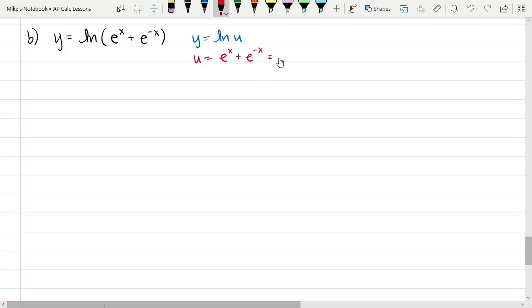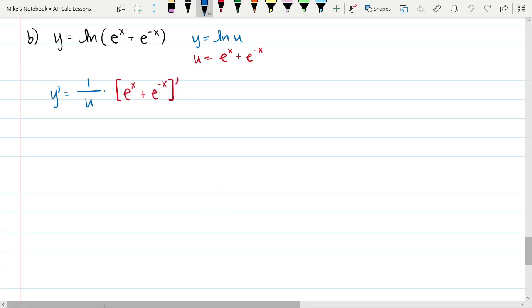So this is really the same as e to the x plus e to the v. Well, let me back up on that one. So we are going to have to use the chain rule, but just on this part within that. So let's address that when we get to that part. All right, so now to find the derivative, we're going to have y prime equals, so the derivative of y with respect to u, that's going to be 1 over u times the derivative of u. So here I'm just going to go ahead and show that we're going to take the derivative of u.